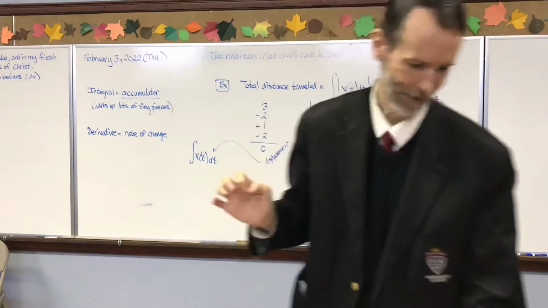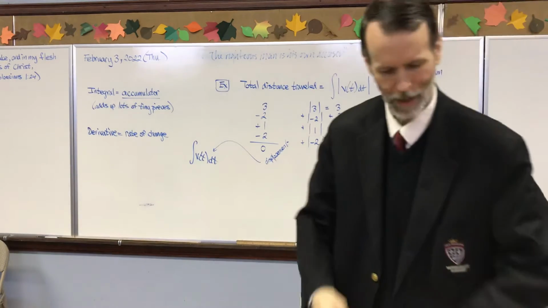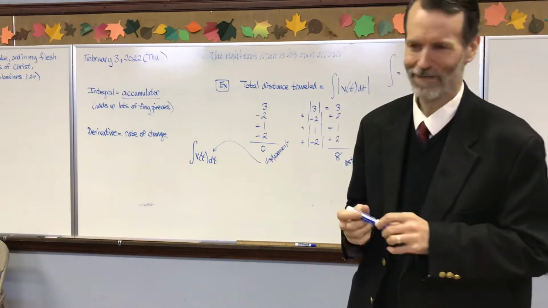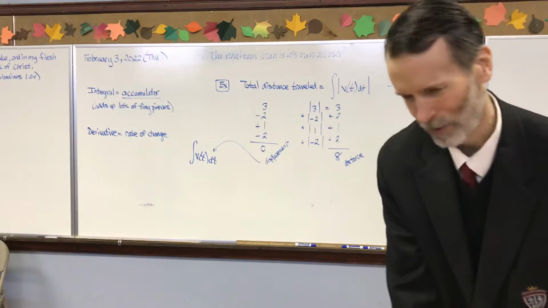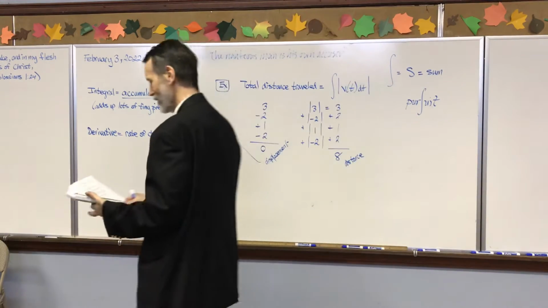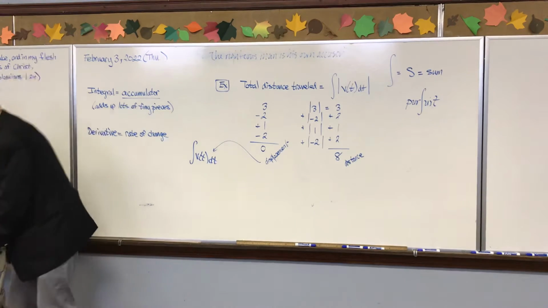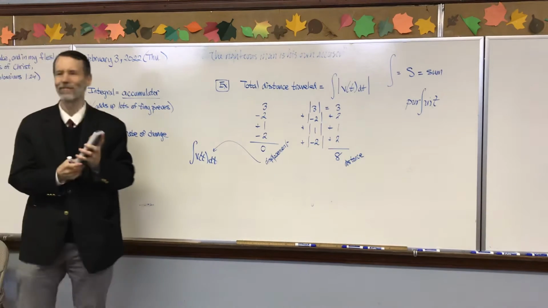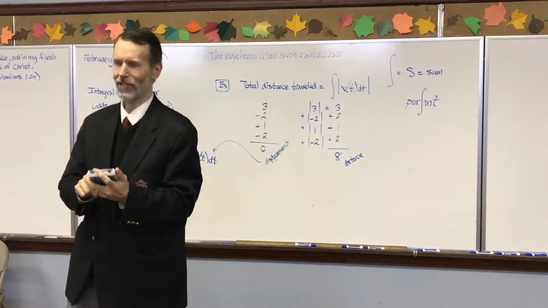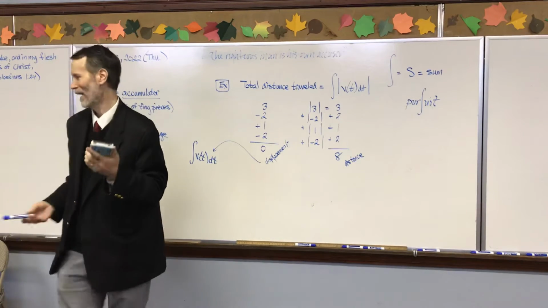Now let's try this. Everybody look at problem number 5. That is the position function. S of t, again, I don't know why they do that. S of t is the position function. It's t to the third minus 14t squared. Grab your calculators. I want to show you a few extra things on the calculator as well that are kind of hidden.